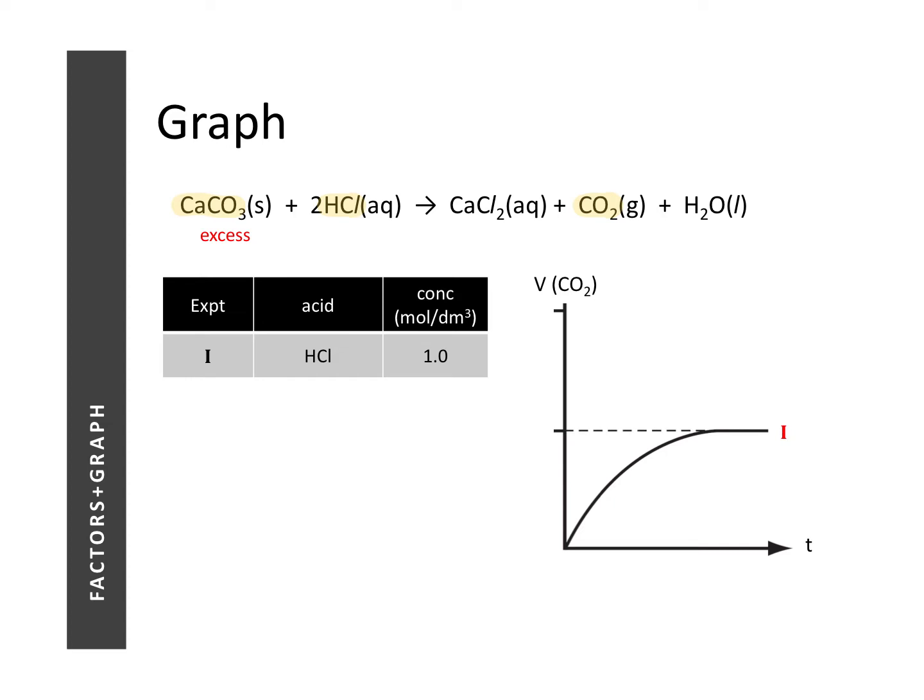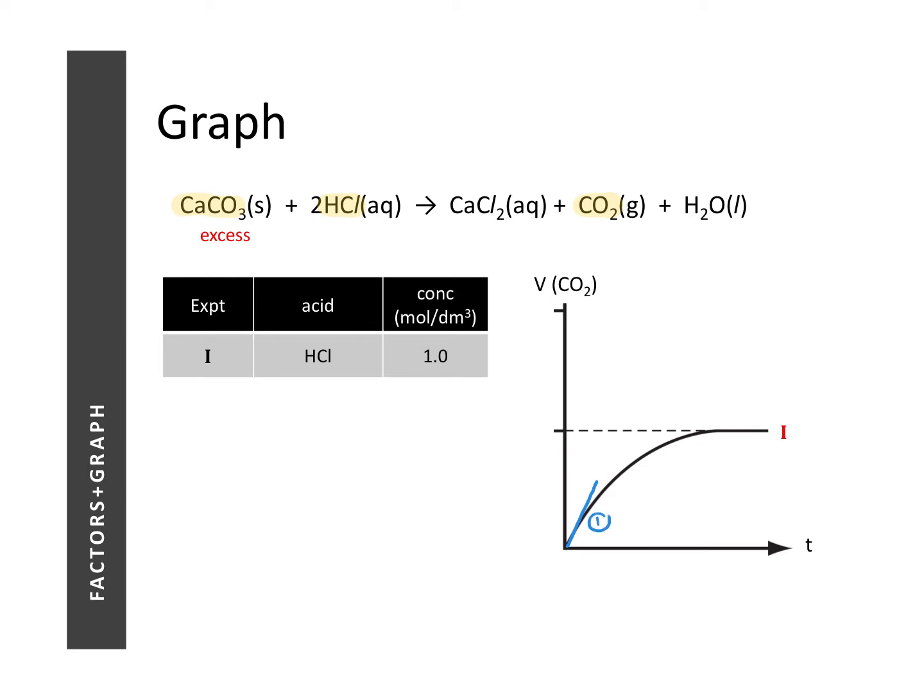Now, if we were to measure the volume of gas produced with time and we plot a graph, the graph is going to look like what you see over here. If you can recall, whenever we look at a speed of reaction graph, there are three very important points that we need to pay special attention to. One is the gradient to the tangent at the start of the reaction. This is known as the initial rate. This is the first point.